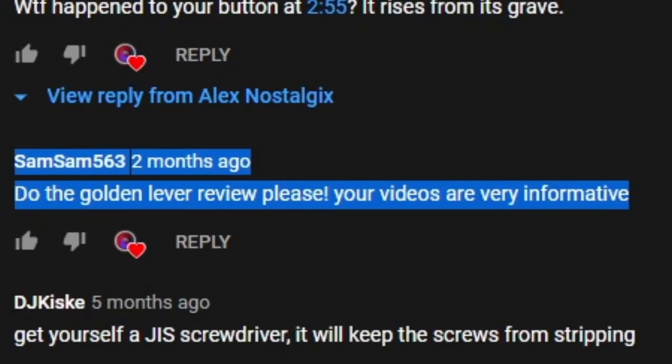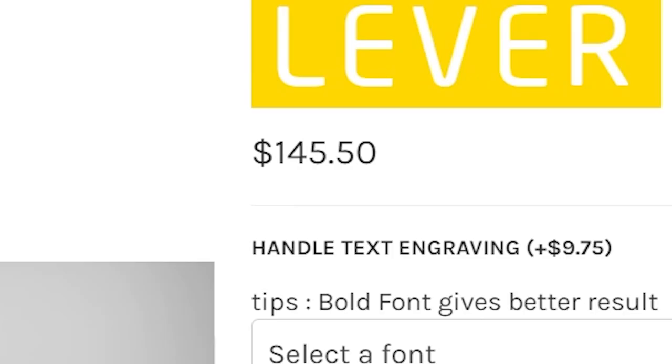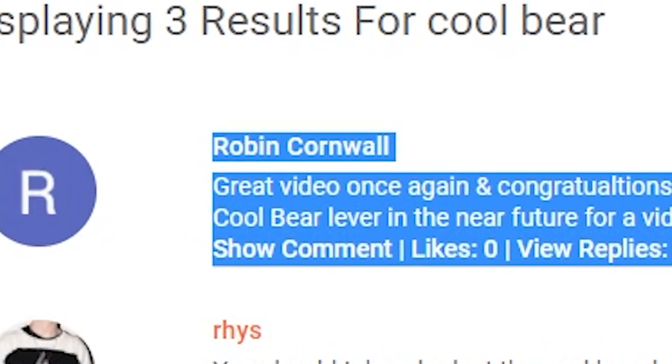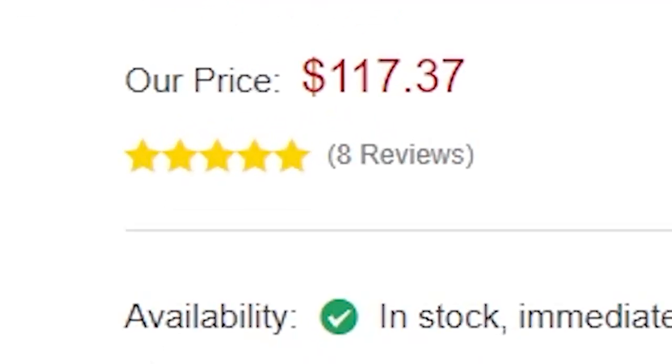Alright, I'll check it out finally. This shit better be fucking good. Okay, I keep hearing about this Cool Bear lever. I guess I'll give it a shot. What the fuck? Okay, you can stop asking now.